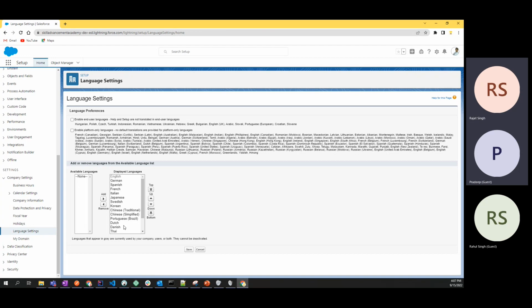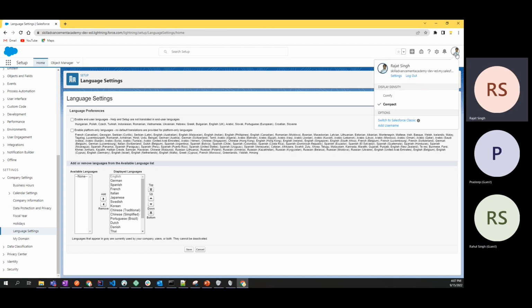It basically doesn't have Hindi, but that is okay with us. These are the languages: English, German, Spanish, French. So suppose with the user you want to do some language setting. It is saying your company has these languages it's supporting.